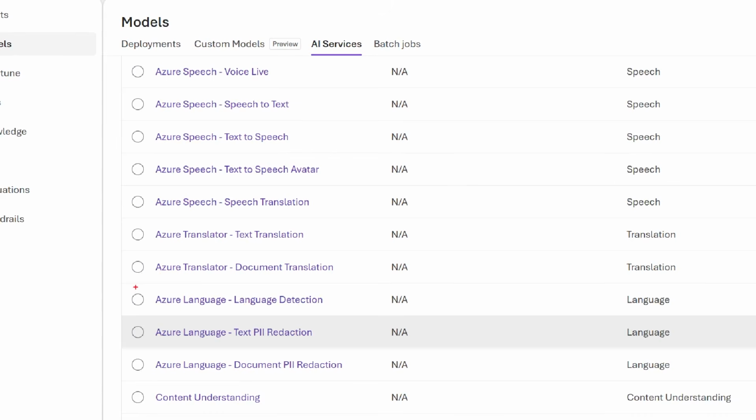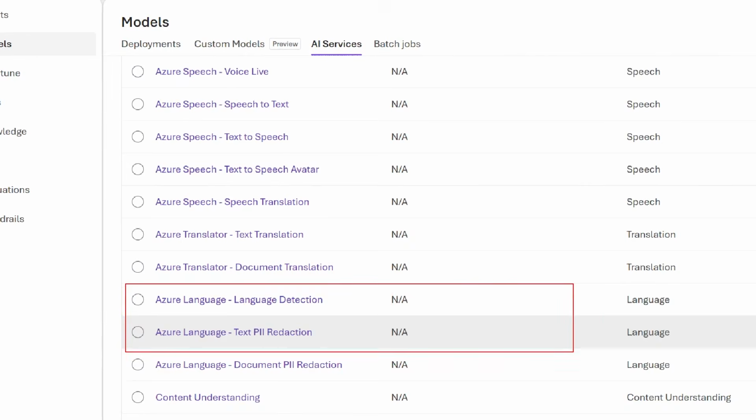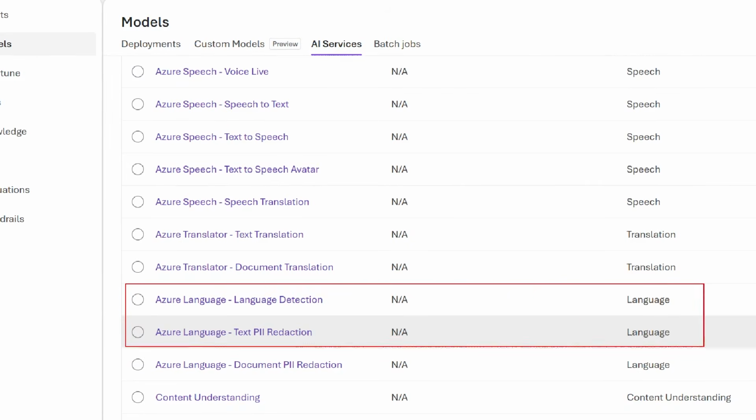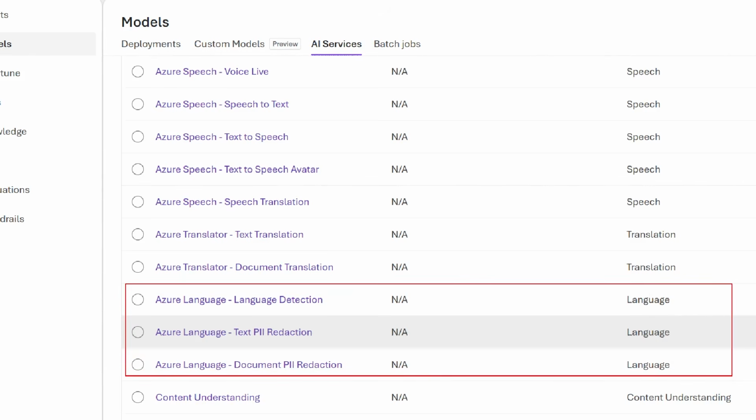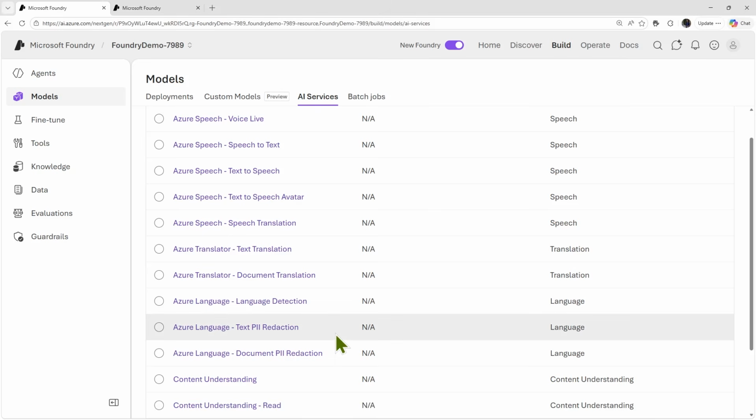You can see here we have 3 of them focusing on language: Azure Language Detection, Text PII Redaction, and also Document PII Redaction. And I'm going to try out with you the language detection and the text PII redaction.